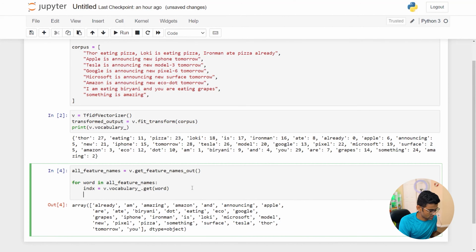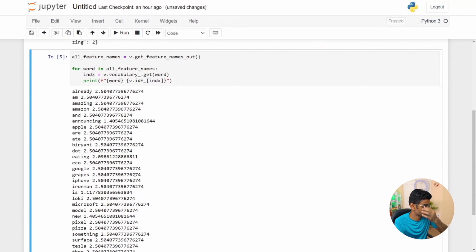And when you get that index, you can then say v.idf_, that will have your IDF score, and you can retrieve the specific score for a word by using the index operator, and you can just print that. Let's use format strings here, and we will say word, and after the word we have the score. Okay, so this is the score.